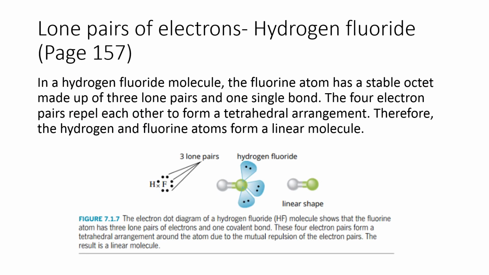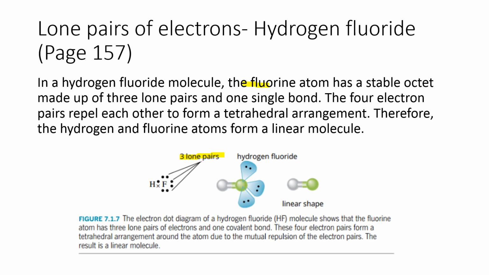So this is for hydrogen fluoride. Hydrogen fluoride, as you probably can see here, has 3 lone pair electrons. So we start off with ammonia. We say ammonia has 1 lone pair of electrons. A water molecule has 2 lone pairs of electrons. Hydrogen fluoride here will have 3 lone pairs of electrons.